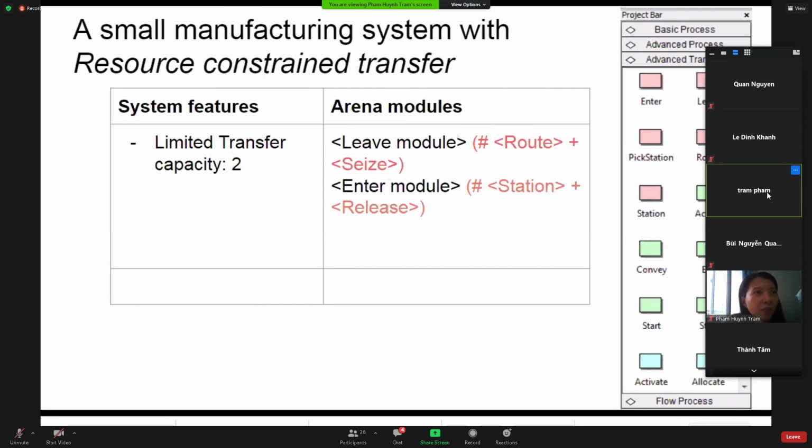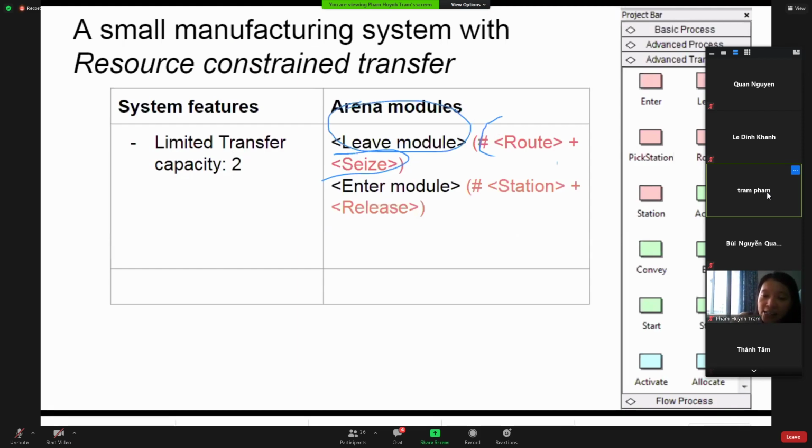Another option is to use new modules. Instead of using the route module together with the seize module to tell where to go and which resource to seize, we'll replace it with the leave module. The leave module itself will allow us to define this information.